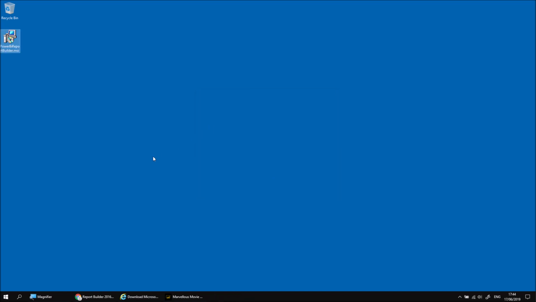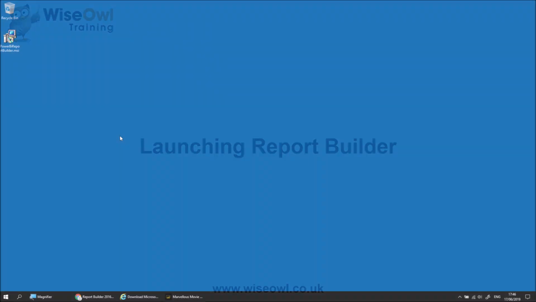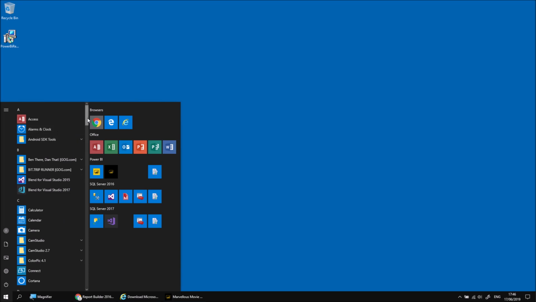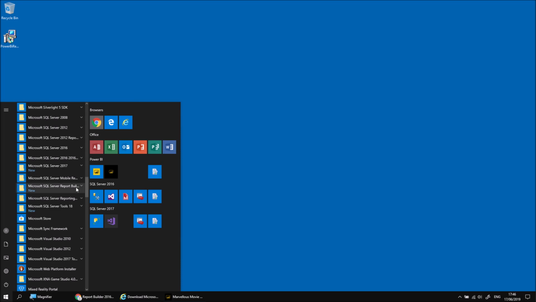Then let's have a look at how to open up the application and use it to build a basic report. I can open the application by looking for its shortcut in the Start menu. So if I open that up and then scroll down to find, confusingly, the Microsoft SQL Server Report Builder folder. Here it is. If I expand that folder, I'll find my new Power BI Report Builder application sitting in there. This is distinct from my SQL Server Report Builder, or my original Report Builder application, which is sitting in this folder up here.